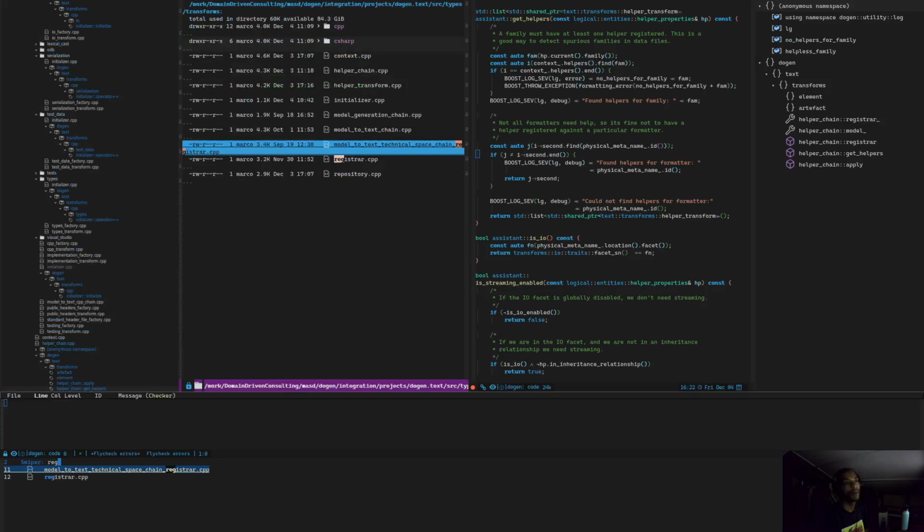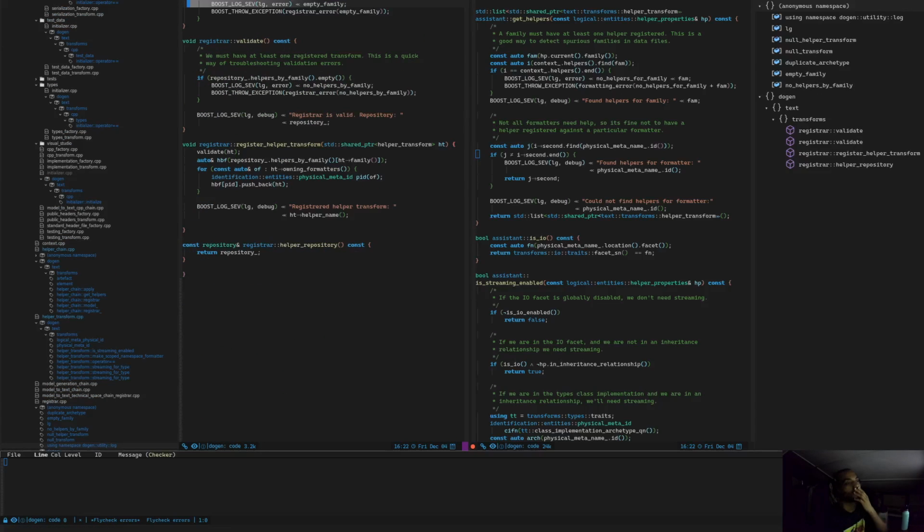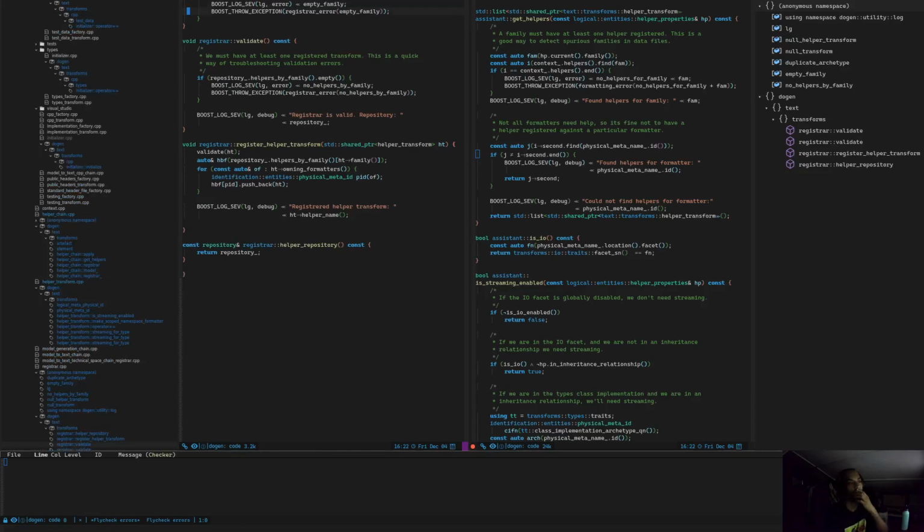And so if we have a quick look at what the registrar does, remember that we have not changed in any way the helper, so we're using exactly the same helper.